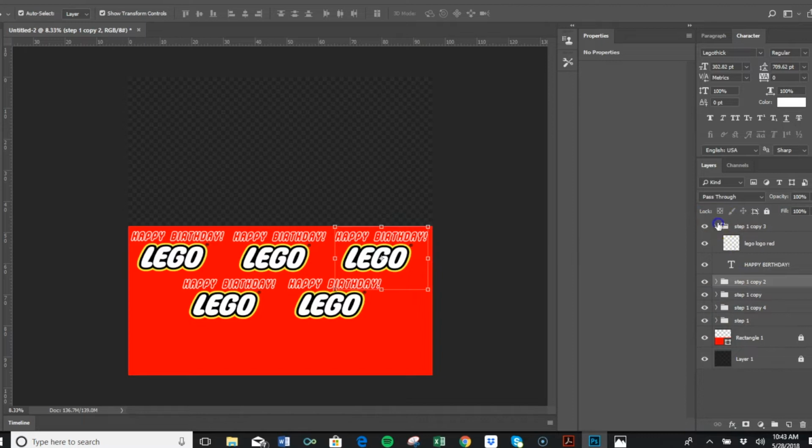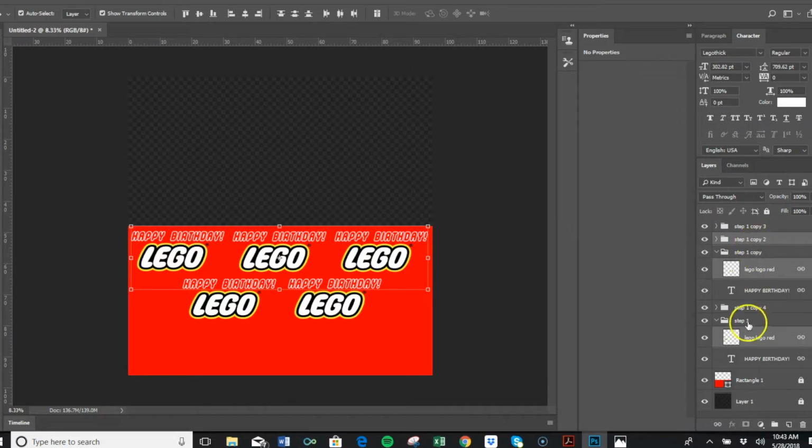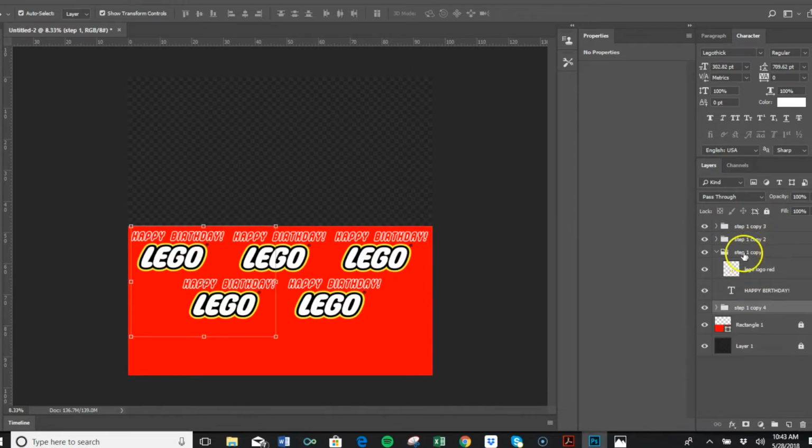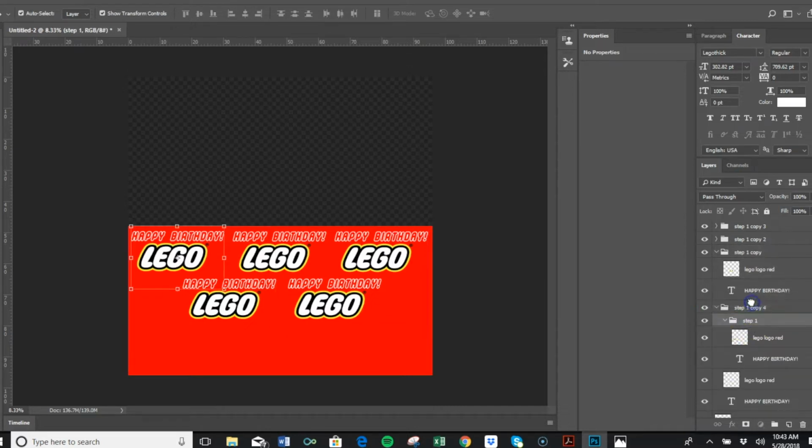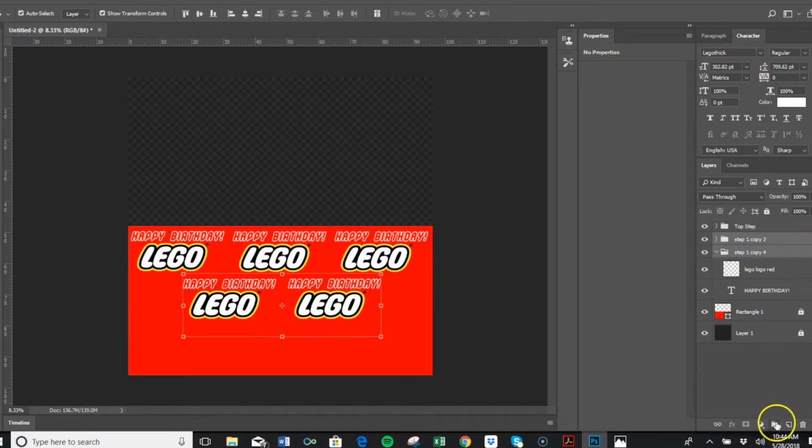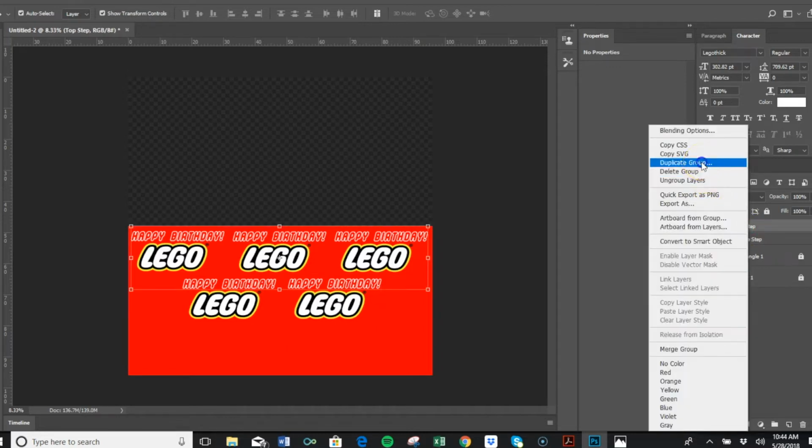You might want to rename your layers. I'm pretty horrible at that. So 1, 2, 3. Let's go ahead and group. Bring that up. 1, 2, 3. And see, that went into my group. Just pull it out. So I'm going to group these three. This will probably drive a lot of people watching me a little crazy because I'm not keeping my layers organized, but I'll just put that as top step. Do these two together. It's just a good practice to keep it organized. I suck at that. Middle step, and I'm just going to duplicate this whole group right here.